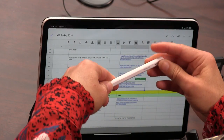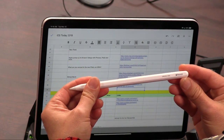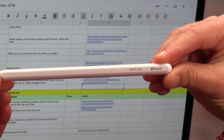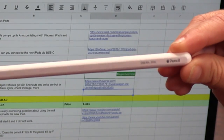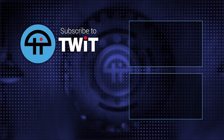I like the fact that it says Dream Girl on it. Oh, yeah. You got that right. A lot of people were worried that you got the comma in the wrong place, but you went back. I went back and changed it. I canceled the order. Yours, it's hard to see because it's so tiny. Yours says Dream, period. Is it comma? Yeah, Dream, comma, girl. And, of course, I couldn't leave it alone, so mine says Dream, comma, boy.